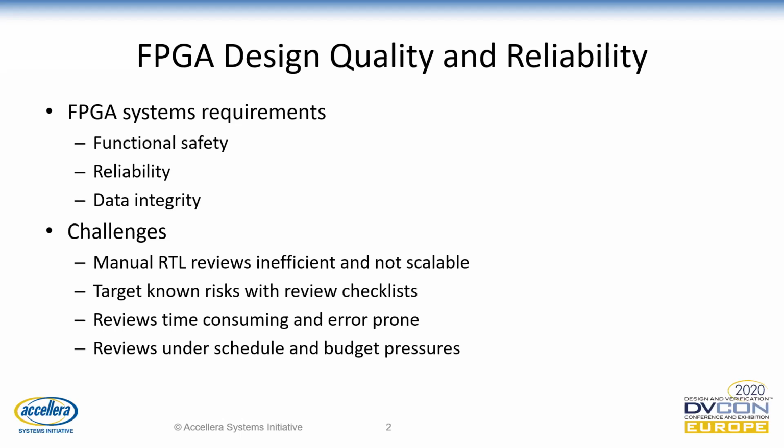There are many challenges to achieving design quality and reliability using design reviews. Previously, manual design reviews were a mainstay, but with today's designs, manual reviews are not sufficient and don't scale with increasing design sizes and complexities. Often, design teams are developing review checklists that focus on issues that they have encountered on previous projects, instead of focusing on issues that they may encounter on their new design with new design styles or architectures.